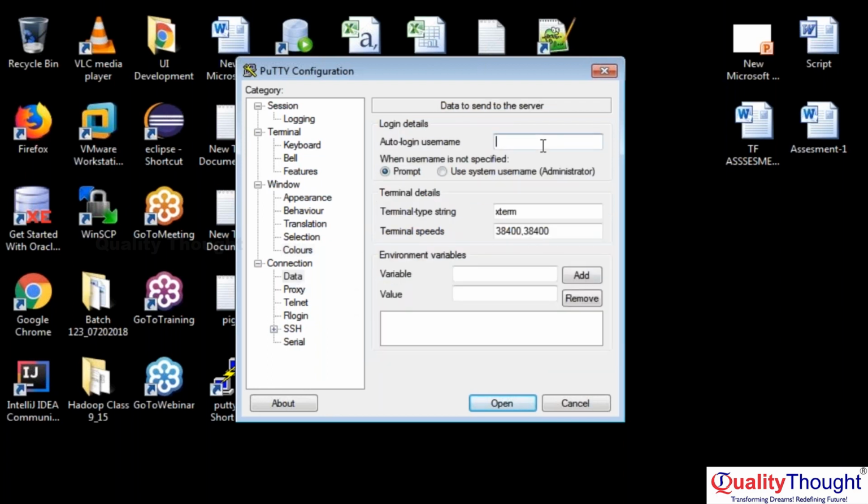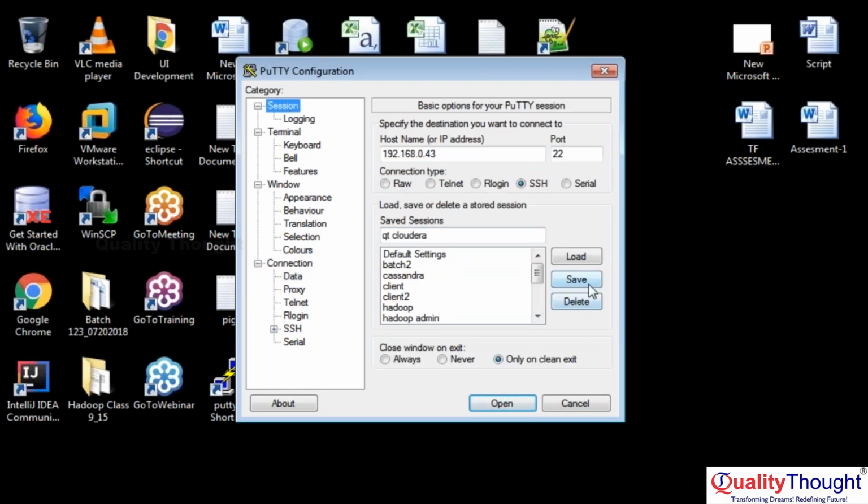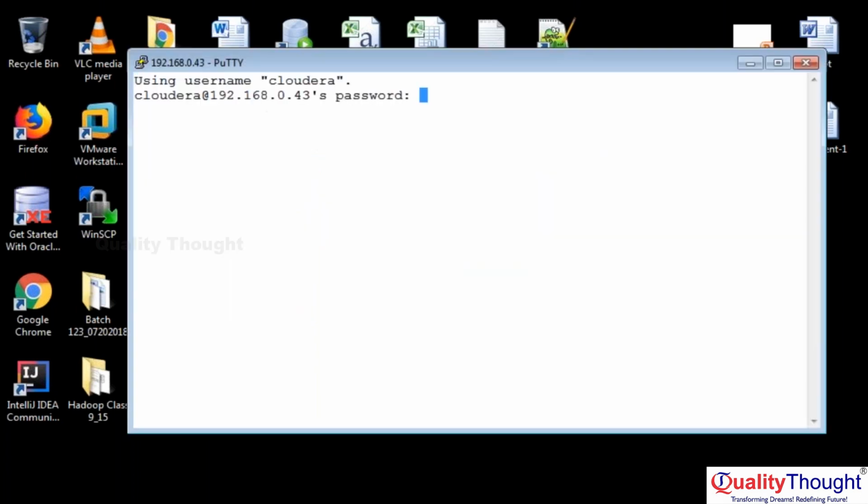Here you can enter a common username. So I am entering cloudera. Go to session, click on save, click on open. It will directly ask for the password. Whatever username we put in Data, it will take that username. Then enter only the password of that user. Okay, so clear.